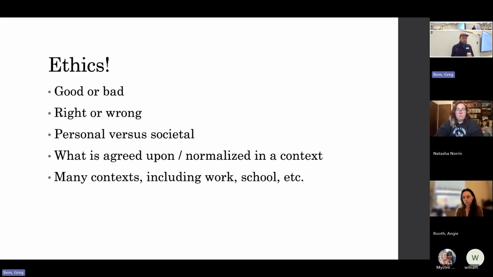There are other smaller contexts as well. Here, we're at SCC. We are in a higher ed context. Things that are good and bad might be more nuanced here. You might also find that there are things that are good and bad, right and wrong at work, in your workplace, or maybe at home, or in your friend group or your family circle.